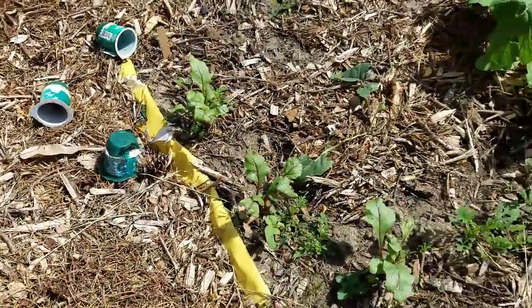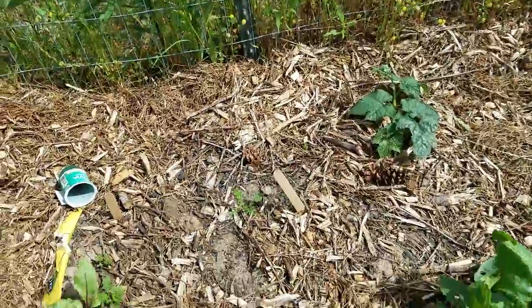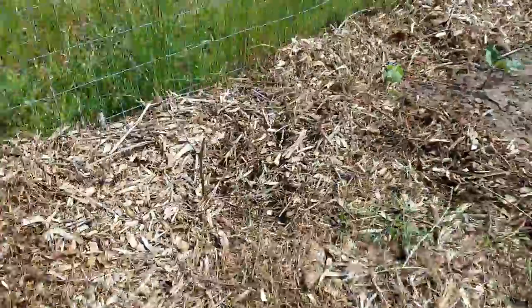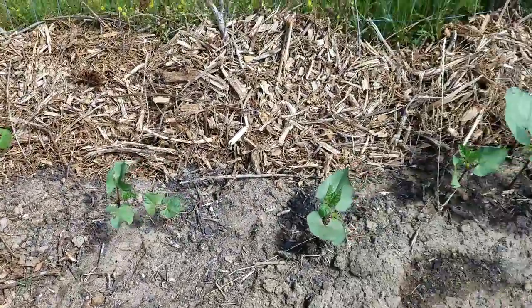Okay, and then we have some beets planted around. This is a loofah in the back there. And then right here we have a cabbage plant. And then the beans are up. The beans are all up right here.